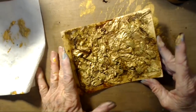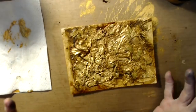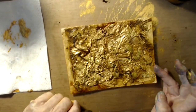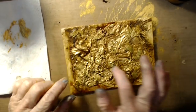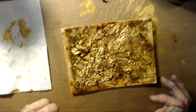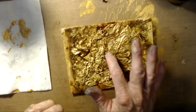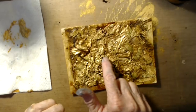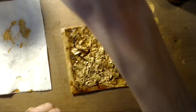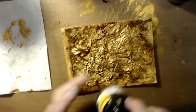So we got the blue one. I'm going to bring the gold one back over and show it again because it's so gorgeous. Look at this. Look at that. That is some kind of cool. It could use some dark down in the middle there, I think. I'd like more dark down in there. I wonder if I should add some. What do you think? I'm going to do it.